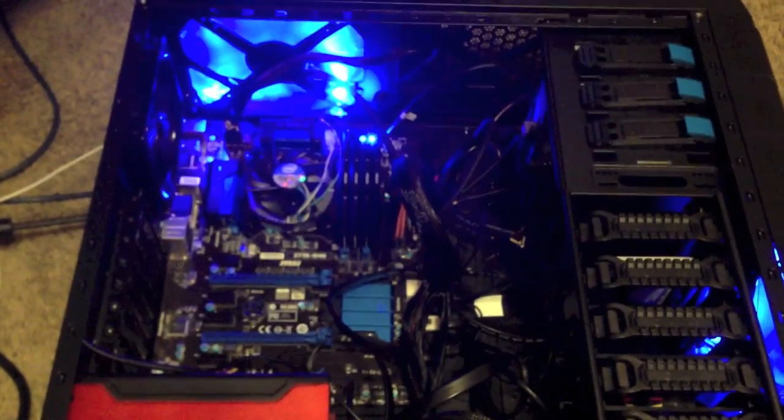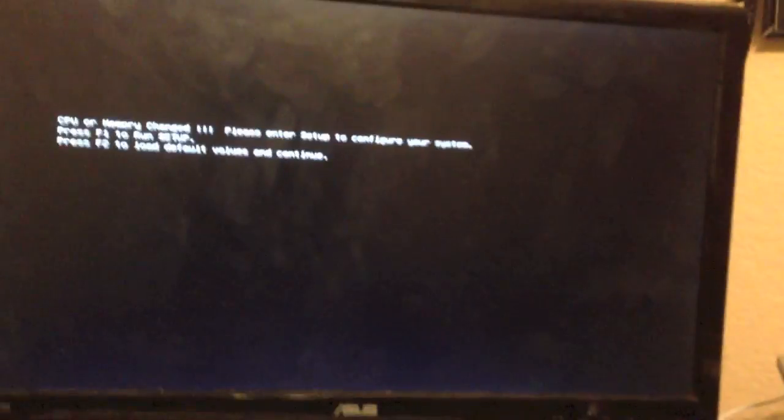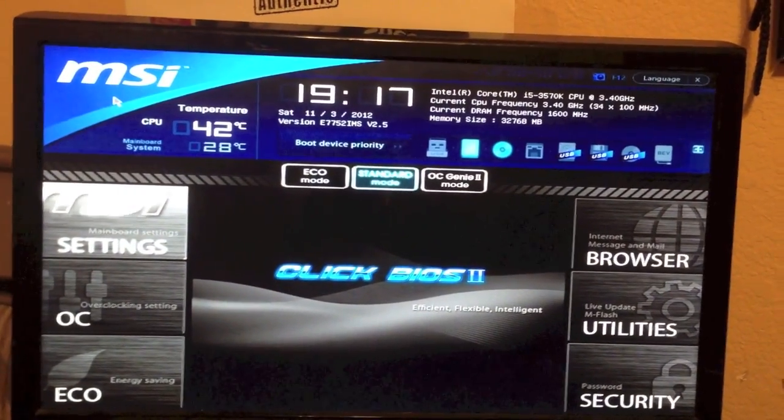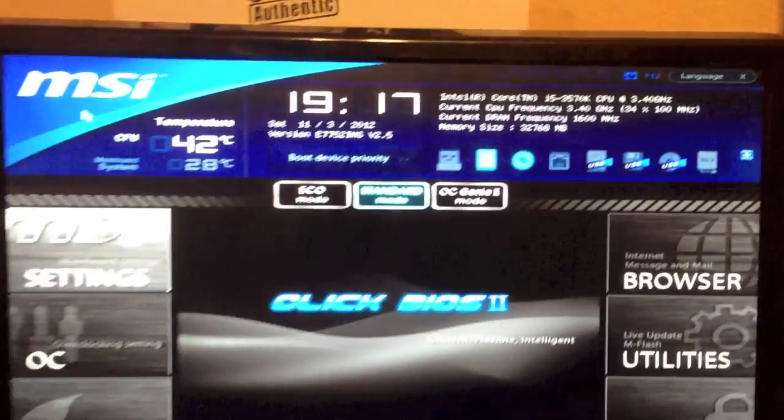And it seems to be booting up with no problems. So now let's switch over to the monitor here. And let's go to my DVI. Hello, DVI? Yep. Okay, so now it's going to want me to run a setup to configure the computer. I actually have to plug in my keyboard once. Okay, we're back. Running the setup here. A little blurry, 1 second. Get this to focus better. So you can see there, 32,768 megabytes. So that looks like it's all good.